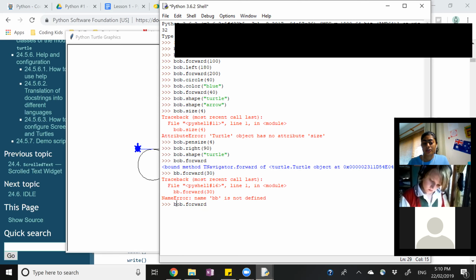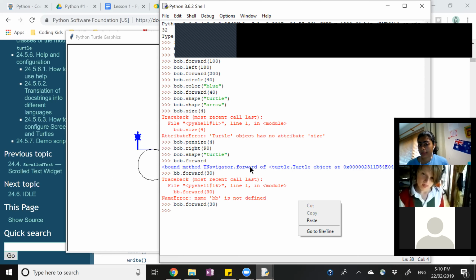So did you guys have a go at trying to change the pen size? Yes. Yep. And did it work? Yeah, it did. Okay, cool. So what we might do now, so this was all just in the Python shell. What we'll do now is actually make a program. Do you guys remember how to make a program? No? That's okay.